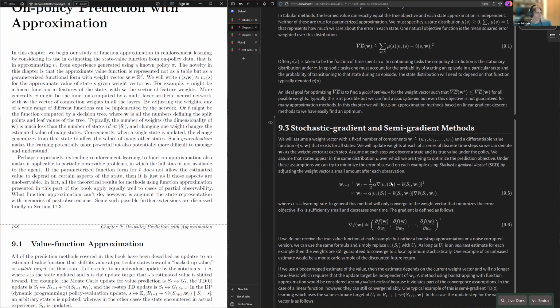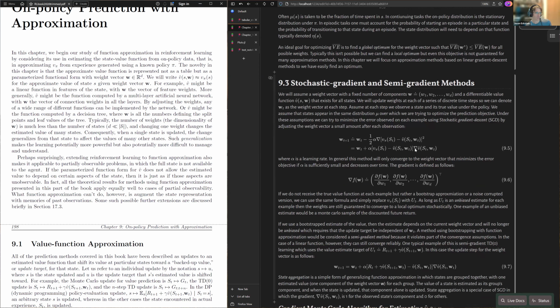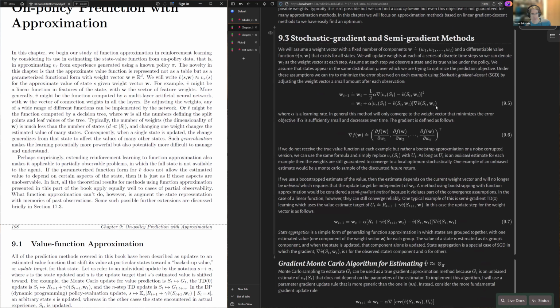And then, if you actually use the chain rule on this expression here, the reason for the 1/2 is just so that in this step size part of the equation, we get rid of the 1/2 factor when the 2 comes down from the derivative. And then the thing that we really need to evaluate here is the gradient of the value function approximation, where the gradient we're talking about is the gradient with respect to each of the parameters.